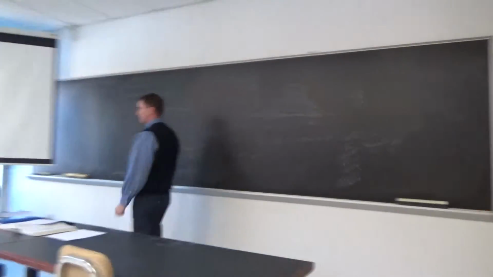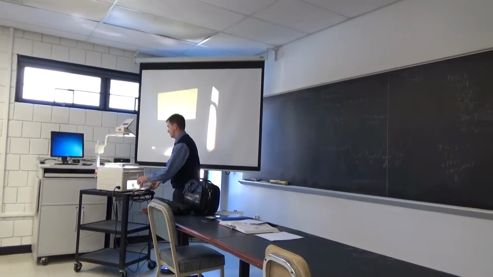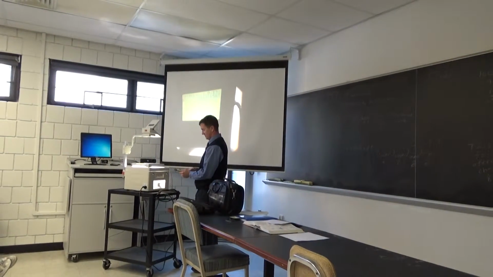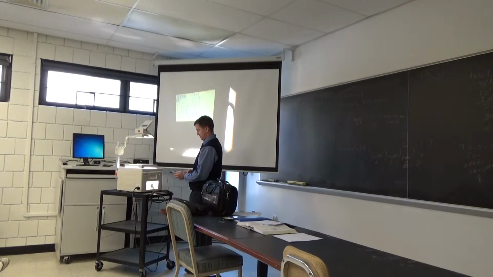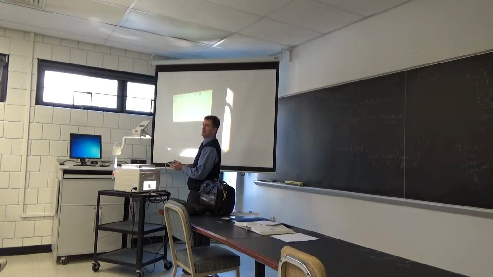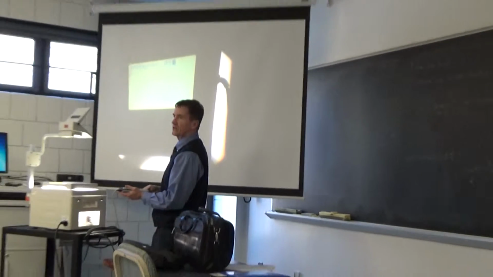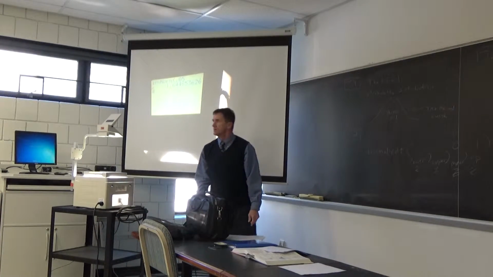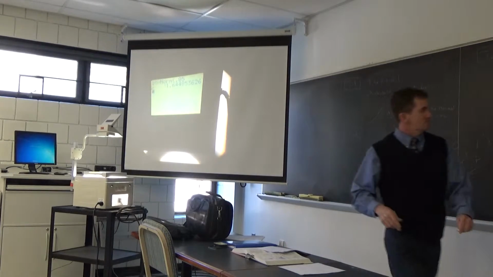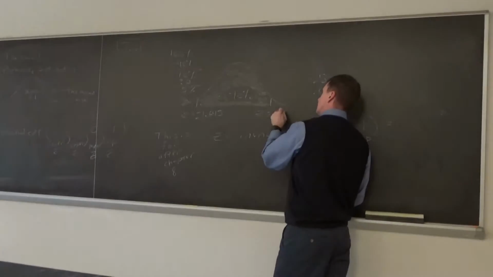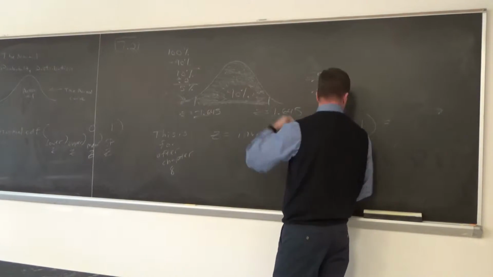You can do it too. Inverse norm 0.05. This time, everyone, I'm going to do it like the default. Watch. Let's go. Number 3, 0.05, and I'm just going to hit enter, because I know the default is I'll have to put that 0 and 1. What's the z-score on the left side? Negative 1.64. And I'll go out about 3 decimal places. Negative 1.645, and the right? Same. Because of the symmetry. It's all symmetrical.